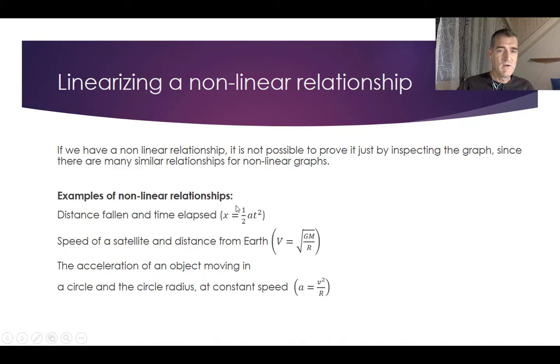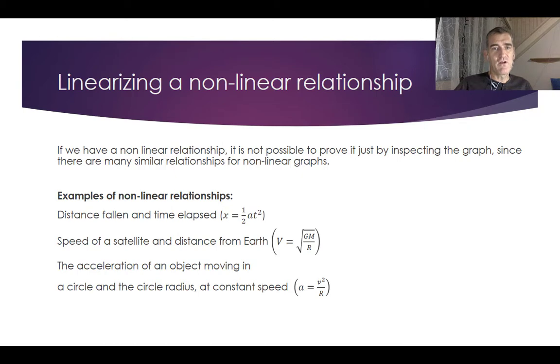This is the equation of motion: x is v naught t plus half a t squared, or for the IB guys, s is ut plus a half at squared. So if we did an experiment and we varied the distance fallen with the time, and plotted distance fallen on the vertical, time on the horizontal, we get a quadratic relationship. But in physics, in the scientific method, we don't assume that we know the relationship, although if we plot that, we get what looks like a quadratic.